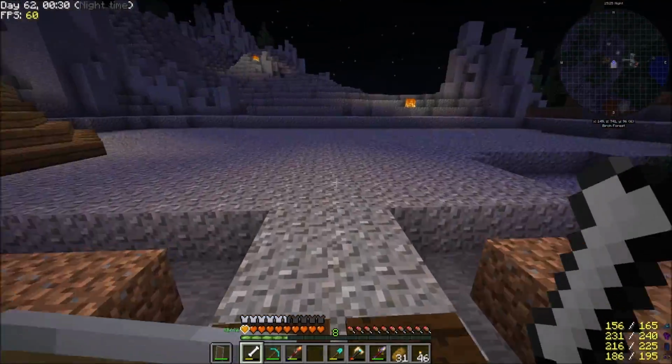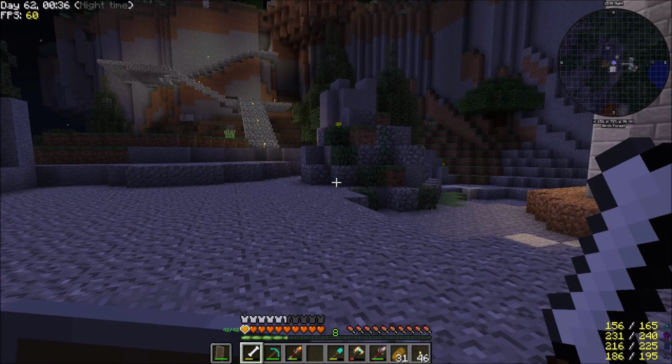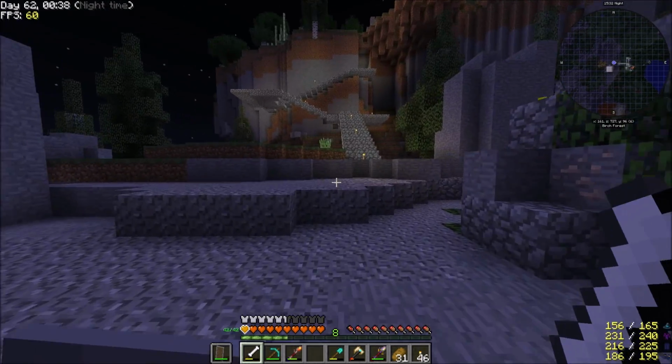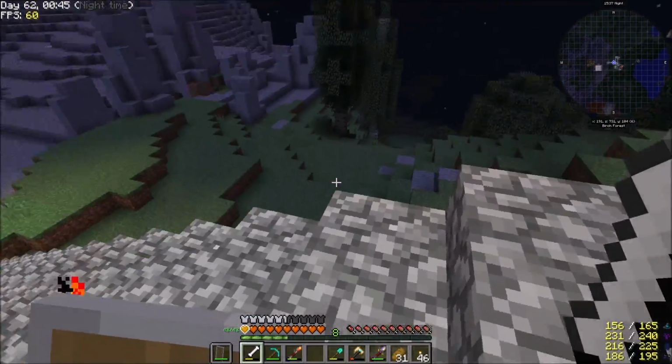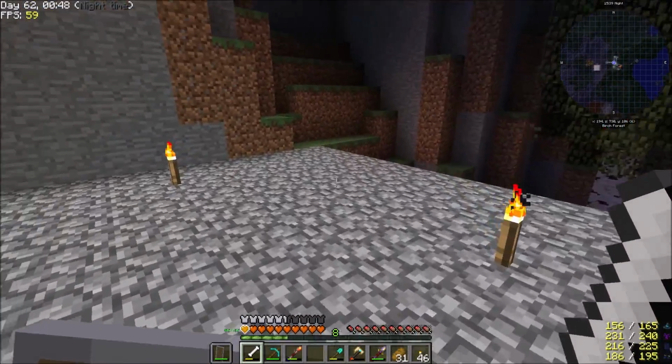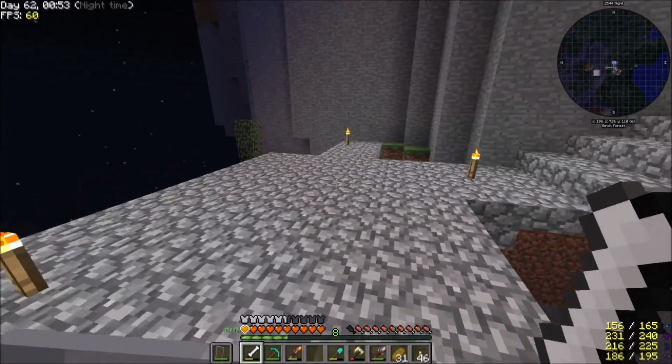I've got a lot of cobblestone in my inventory, and you'll understand why. Also, all this wooden stuff, I'll show you where that is from. If we head up over in this direction, I have built the start of a stairs. It's not going to stay cobblestone, but that's why I've got all this cobblestone. We're going to be sketching stuff out today. That's what we're going to be working on.